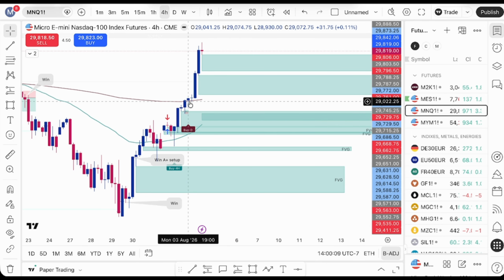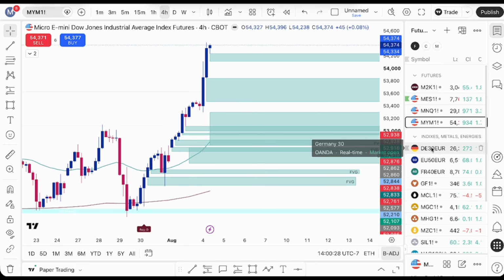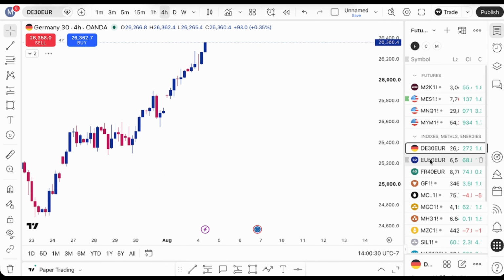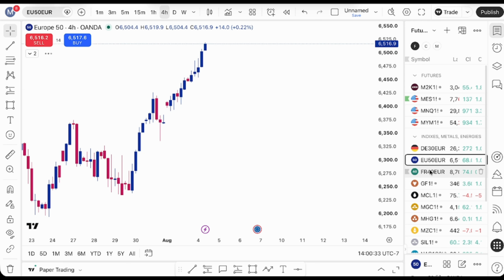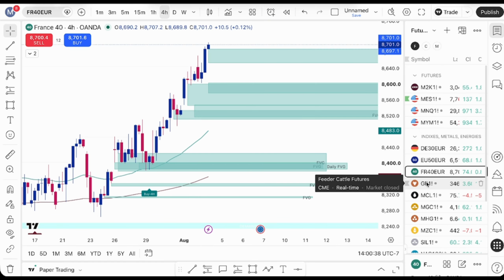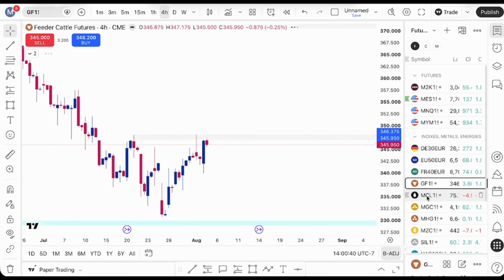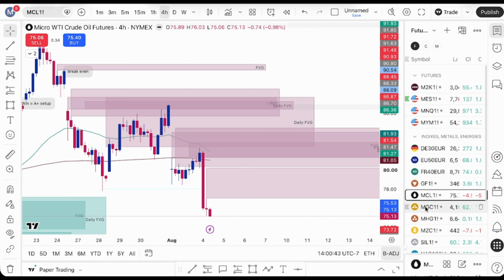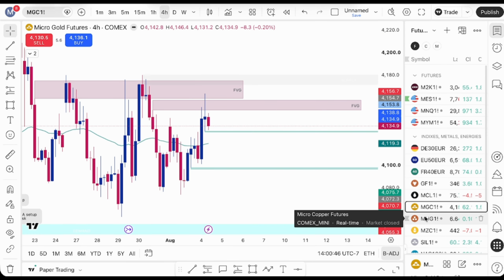Okay. If you guys entered this, it would have hit. This was last night. I wouldn't have entered this. I like it coming out of a fair value gap, but if not, you guys, that would have hit. You guys can trade how you want.